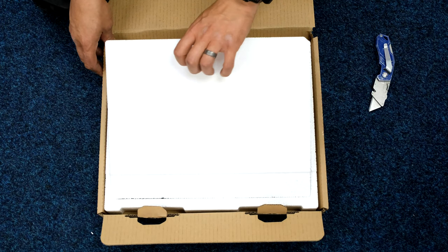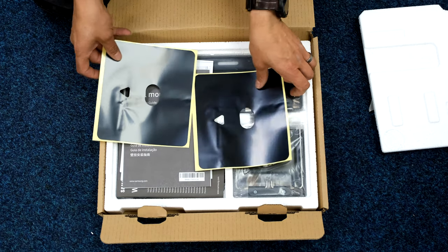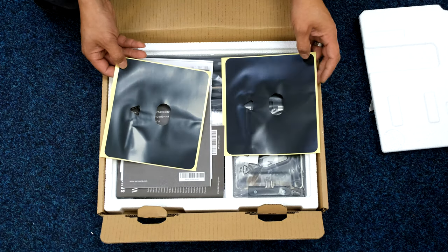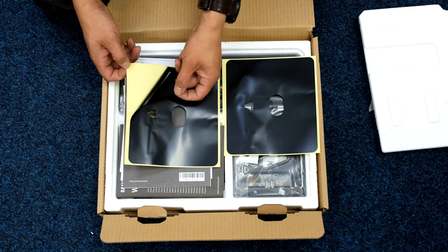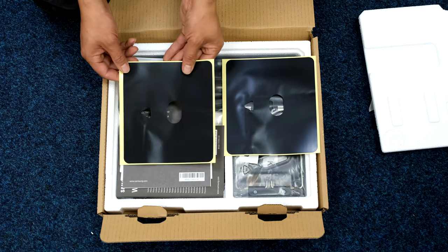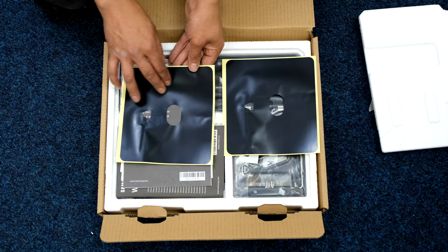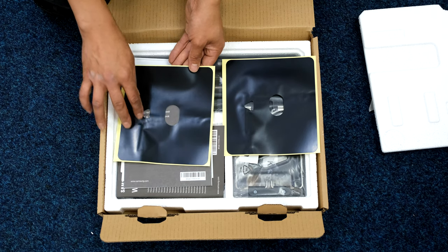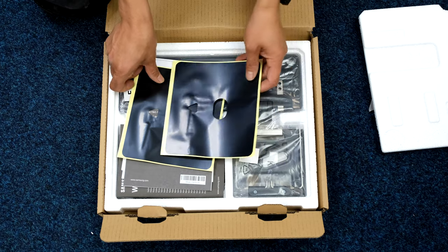There's a bit of polystyrene and lifting off the top you've got these two sticky self-adhesive pads. These will stick to the back of the TV and then the plates will bolt over them. I think they're just to stop the plates sliding about, or assist them in sliding, and also to stop them scratching the back of the TV.